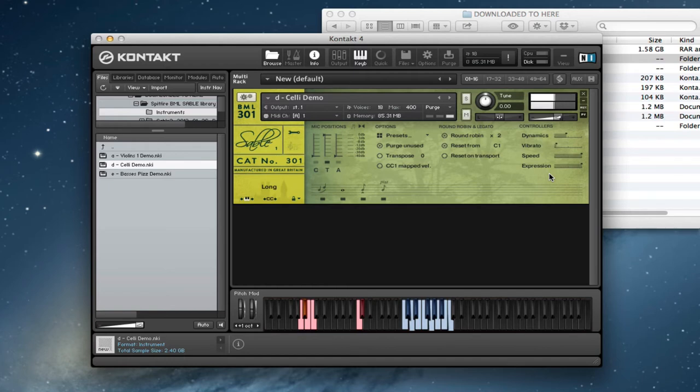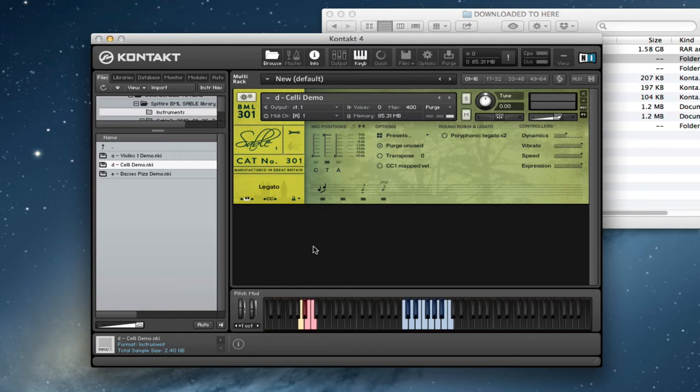We start with non-vib, and then as I slide it up, you'll hear that it comes in. And again, if I slide it fully down, and now we're at fully non-vib. So that's an incredibly useful control for controlling the amount of vibrato that you're hearing back from the players. The speed control, let's look at legato now.